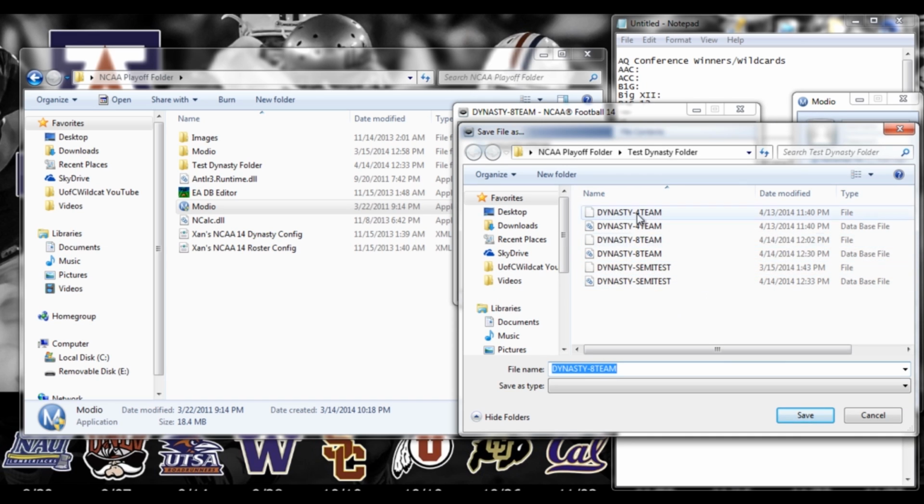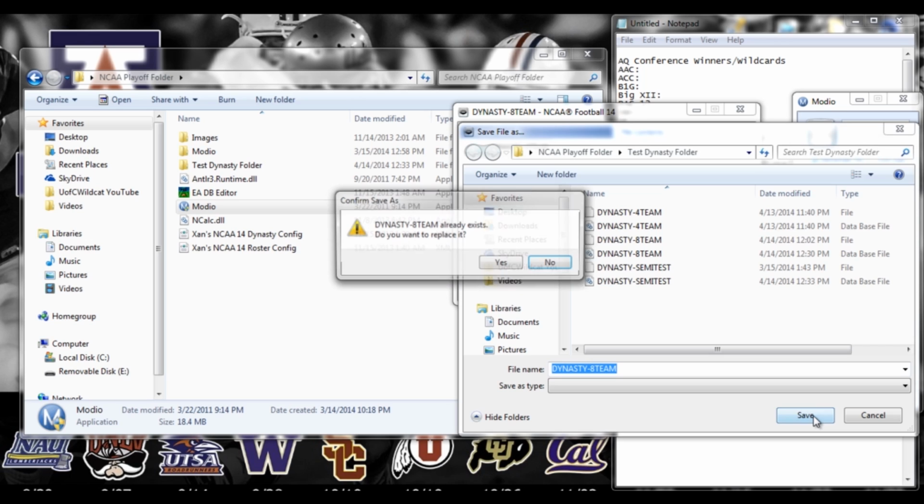I've got the 14 playoff I worked on, the test file that I used before I started recording, and the 18, which I already downloaded, okay? It's going to overwrite this file right here, not the database file, but the actual type file. So if I click save, for me it's going to ask if I want to replace. If you haven't already extracted it, it'll just save and you'll be good to go. For me, I'm extracting it to a place that I know.